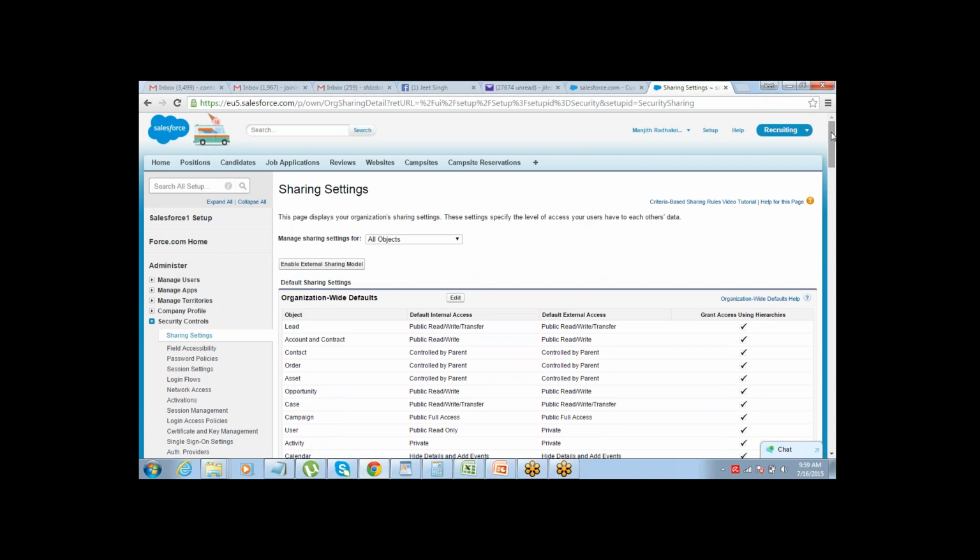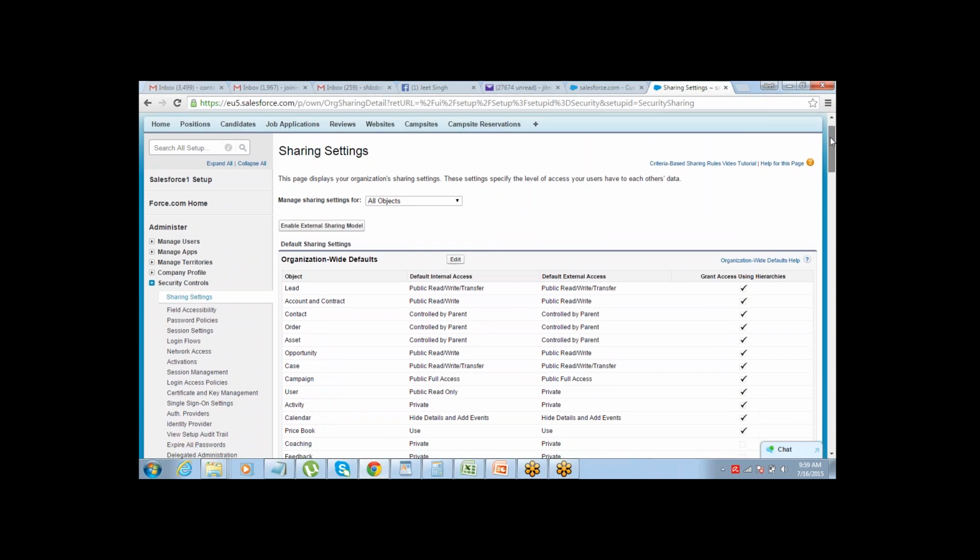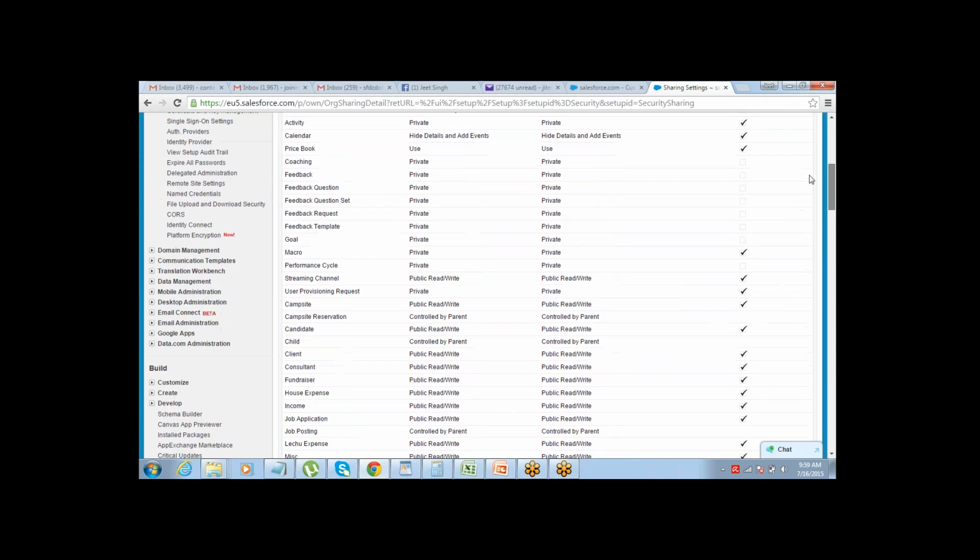So, setup, security control, sharing settings.